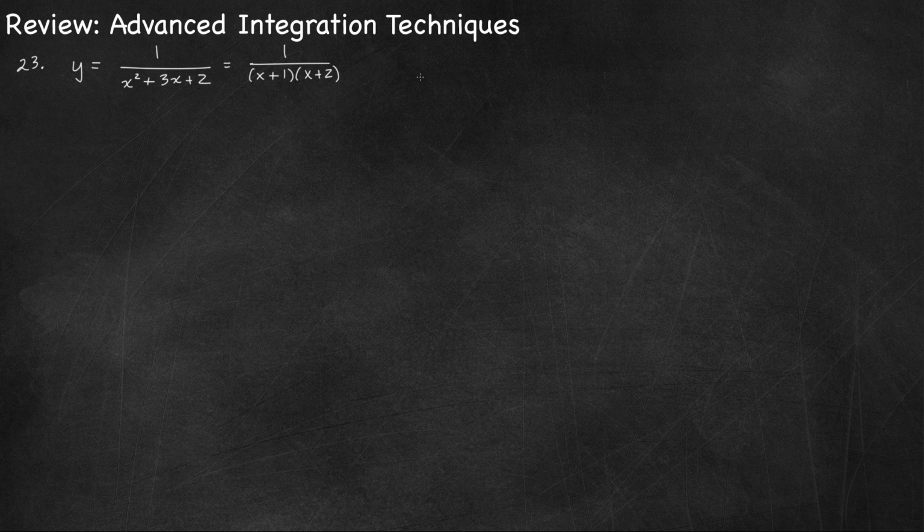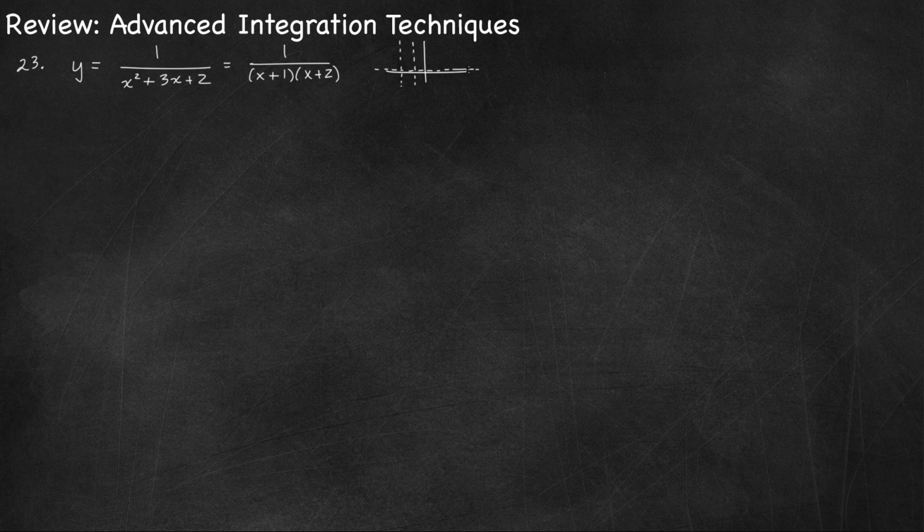Okay, so even without a calculator, I have a sense of what this graph looks like. It has a vertical asymptote at negative 1. It has a vertical asymptote at negative 2. So vertical asymptote here, here. It has a horizontal asymptote at y equals 0. What else do we know? And it's only asking us to find the volume of the region between x equals 0 and 1. So I'm really only interested in what's happening in the first quadrant. I'm guessing that the graph is decreasing and following these two asymptotes up here.